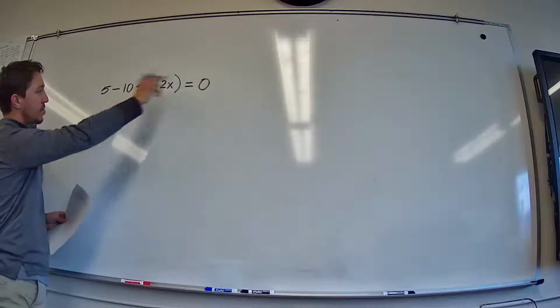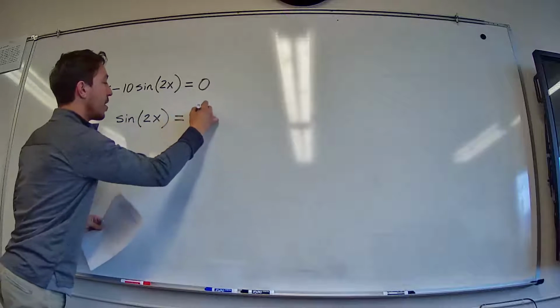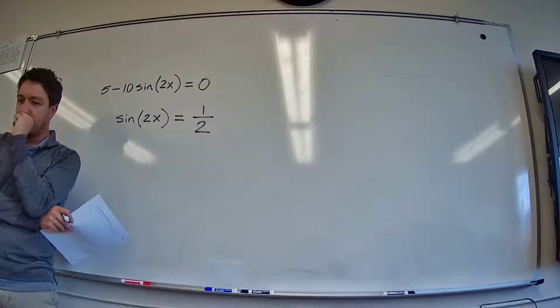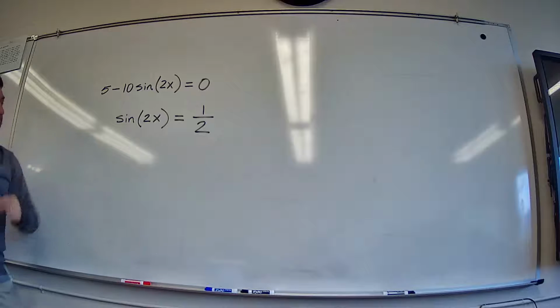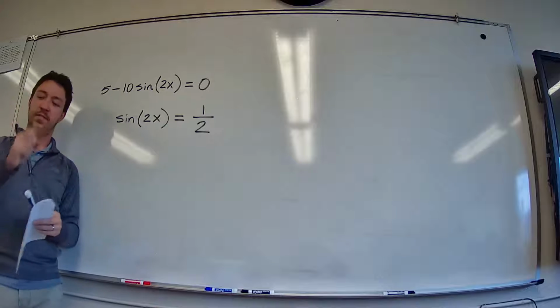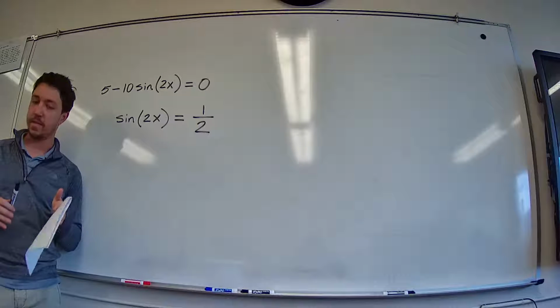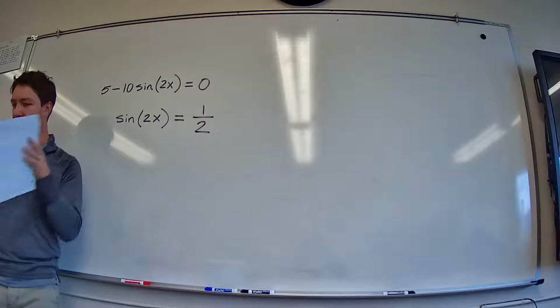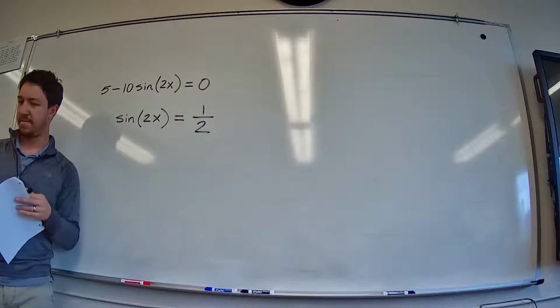Okay. Step one, subtract 5, divide by negative 10. You get this. Okay, now, don't shout it out if you know it. I want everyone to have a chance to think about this one. Try to see if you can reason out one of the solutions to this. And I'll give you a hint. The hint is the sine of what would be 1/2. So think about that. The sine of what equals 1/2. And then consider that, and then go, okay, well, what would x have to be?